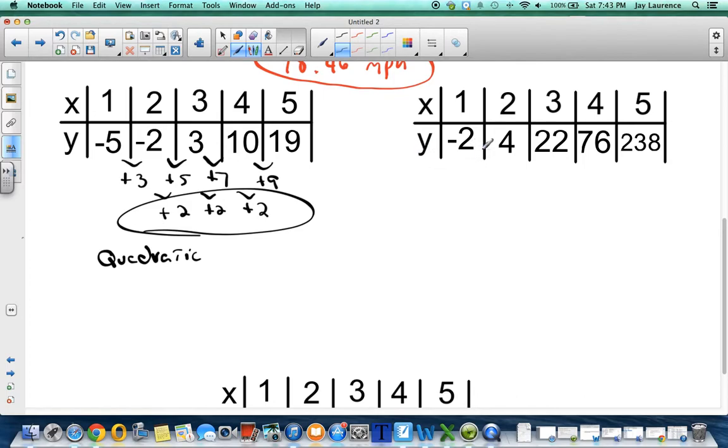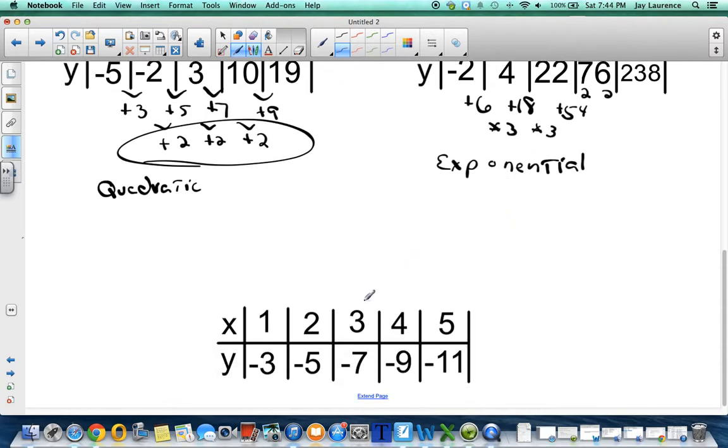All right, let's go to this one over here. We're going -2 to +4. That'll be 6. This looks like it'll be 18. Oh, I've got a suspicion of what it is already. Let's see, 2 times 27, that's going to be 54. Yep, it's times 3 every time, isn't it? It sure is. If it's multiplying by 3 every time, then it's exponential. Multiplying by 4, multiplying by 5, exponential. There we go. Exponential, and the reason is the differences are being multiplied by a constant factor, namely 3 in this case.